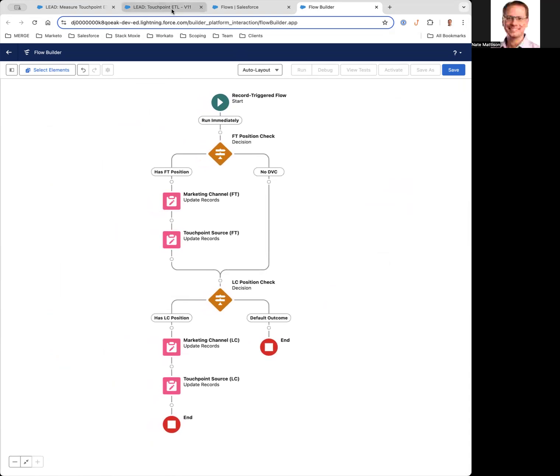We'll compare it to our original model here, and we can see that we've rebuilt this entire flow. Of course, what is left is to do testing and activation of this flow. And of course, as always, anytime creating a flow in Salesforce, be sure to review this with your Salesforce administrator to make sure that this flow doesn't interfere with other flows or other processes in your systems. And of course, this is an example or a model to follow, but this specific flow can be customized to meet your organization's needs.